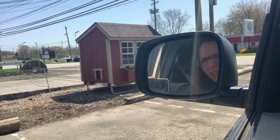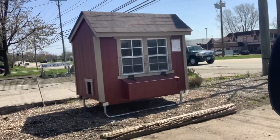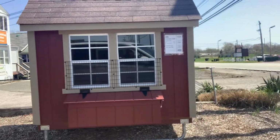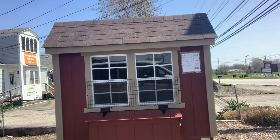So, if I was to look at this, because you can make your own kind of stuff, right? Right. I would look at it and I'd say, it has a little side door, so I'm guessing that my chickens could go in and out my little side door. Especially if they're baby chicks, then they perfectly fit through. So if you take a look at it, it has a side door. Let me roll down my window. It has a side door, and it also has a little box. Like, the box is where you would probably get your eggs out of. It has a little wire across the screen, across the window, so maybe you could give some ventilation to your chicks.